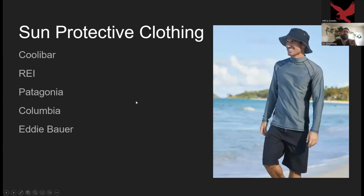Sun protective clothing. I think this is an awesome advancement that's become more popular probably in the last decade, maybe a little bit longer, but it was not something I was that aware of as a kid. If you're searching for this online, they don't market it as SPF, but rather as UPF. Think of that as honestly the same kind of number. Most of these clothes are going to be 50 UPF, and that's completely adequate. Even if you found one that said 30, I still think that's great. You're very unlikely to get any sunburn if you're wearing that. Clearly, I'm intending that only for areas that are covered. So if you have exposed skin, that's not going to help that area.